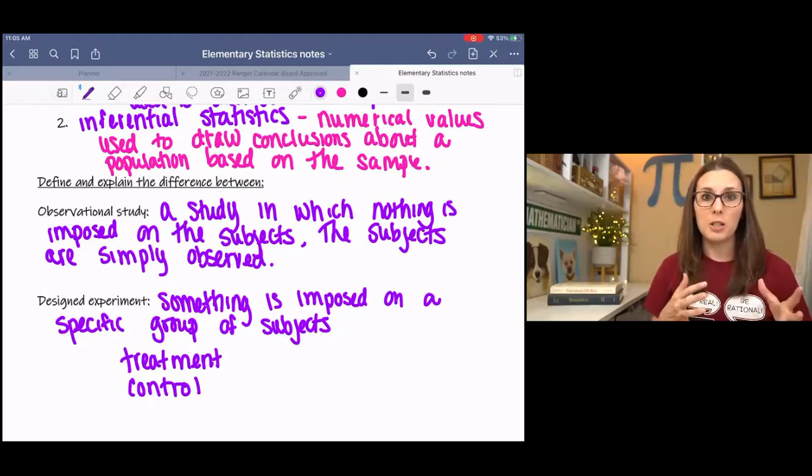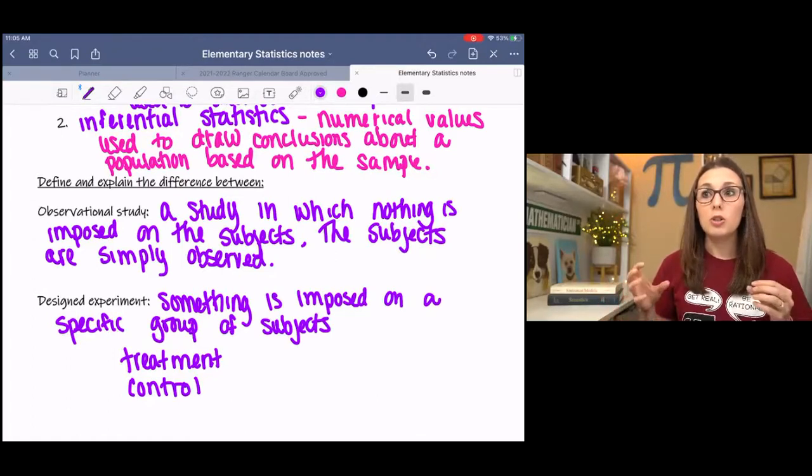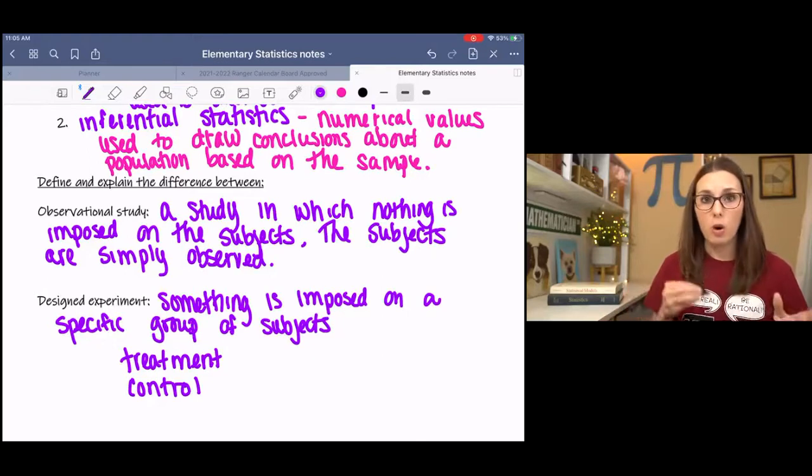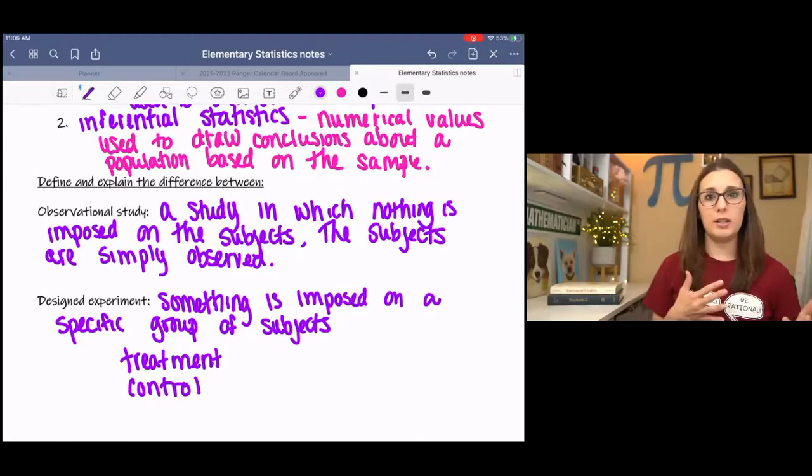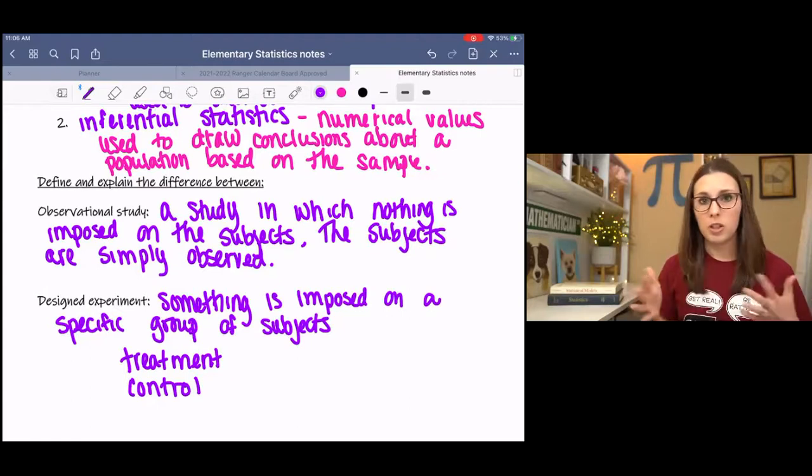So the purpose of a designed experiment is to eliminate as many confounding variables as possible so that we can see that the results were truly due to what was imposed. So if it's a weight loss program, then maybe your group would be healthy males between 20 and 29. Maybe they all weigh the same. Maybe they all have the same lifestyle. Maybe they are all the same height. Maybe, you know, maybe they don't have any pre-existing conditions. Maybe non-smokers.